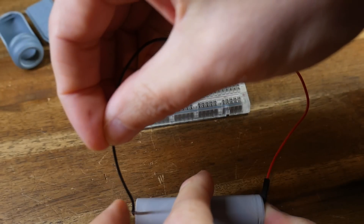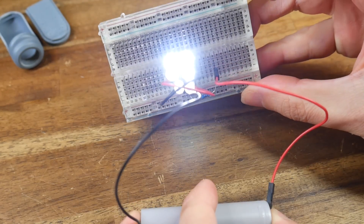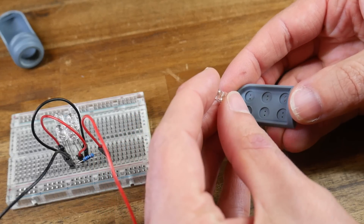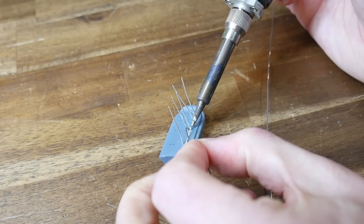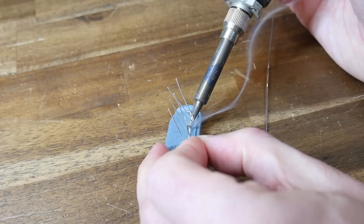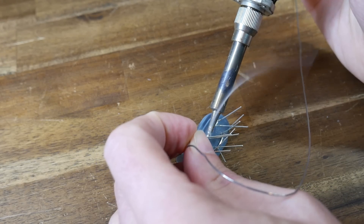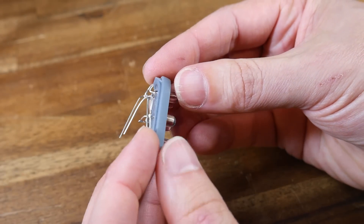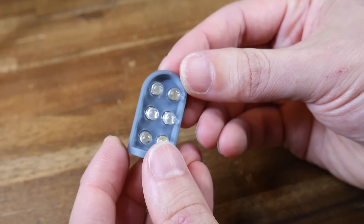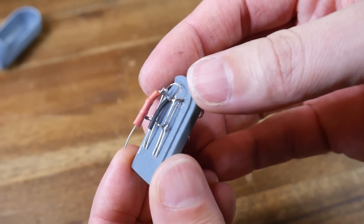I probably should have done this before designing all of the parts, but I made a breadboard circuit to represent the LED array and used a single cell to verify that it was working. I then began the job of transferring the LEDs into their final positions. I simply folded the legs down so they overlapped and then soldered each junction. The second side of LEDs went in and I repeated the process. I trimmed the legs I didn't need, folded the others over to make terminals and a bridge between the left and right columns. I then cut one terminal short, soldered on the resistor, and insulated everything with heat shrink.